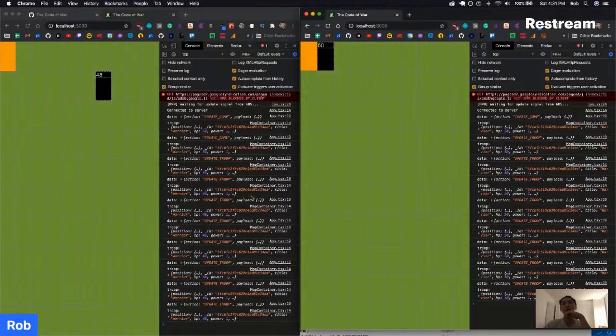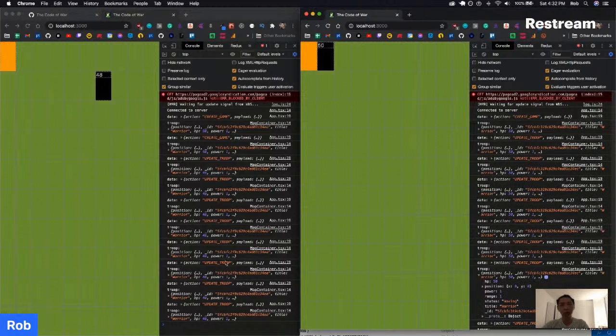So that's interesting. But as far as WebSockets go, for this to change this, it should be receiving the same data. So it's interesting that they're showing different numbers.